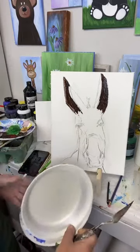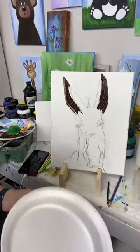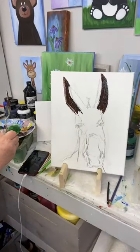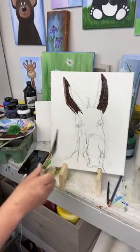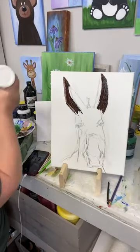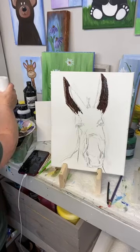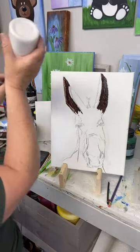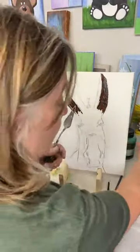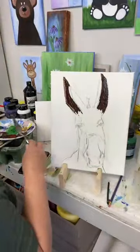Sometimes I do that. I end up with all these things. And I don't think I had any white on any of them. Yeah, just painting in acrylic, guys. Just painting some in acrylic. Having some fun, just painting along, just paint, paint, paint.